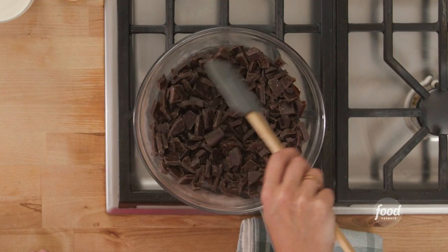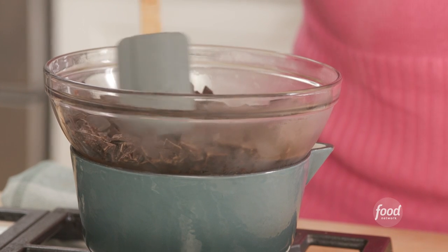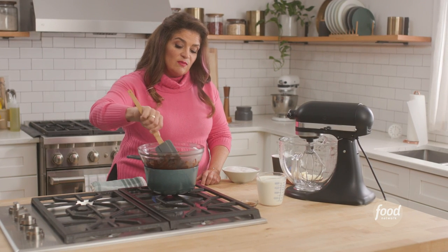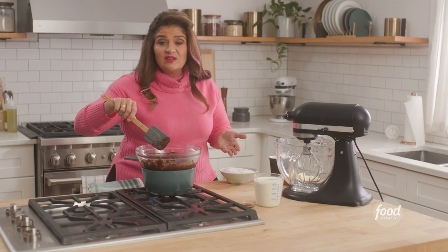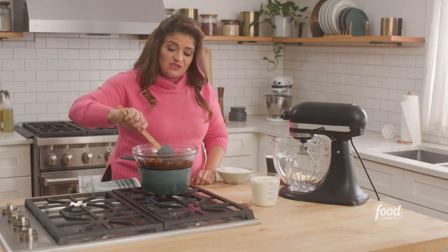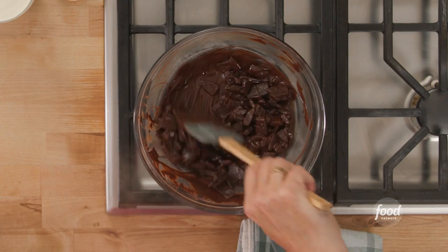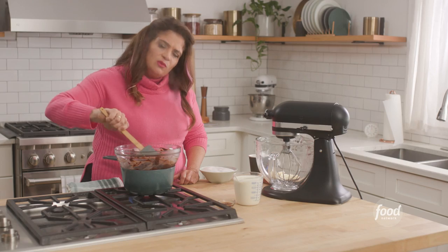You could do a mix of milk and dark chocolate, or do this with all white chocolate. You can kind of decide how sweet or not sweet. So that's part one of what we call a ganache — a ganache is just a fancy French term for when you melt chocolate and you mix it with cream. You can see that as it's melting, I'm stirring it with a rubber spatula, making sure none of the chocolate cakes or scorches on the edges. You don't have to constantly stir it, but as you're melting it, you definitely want to keep an eye on it.